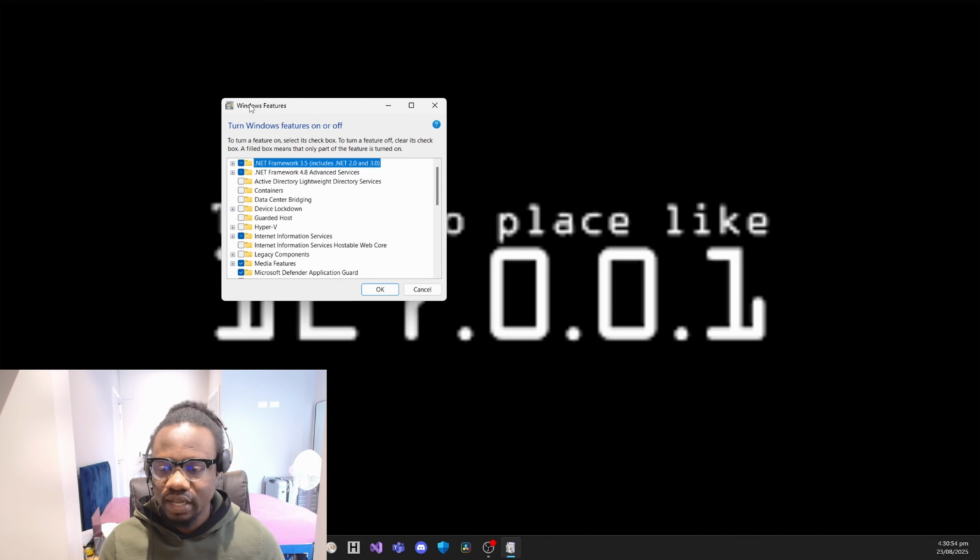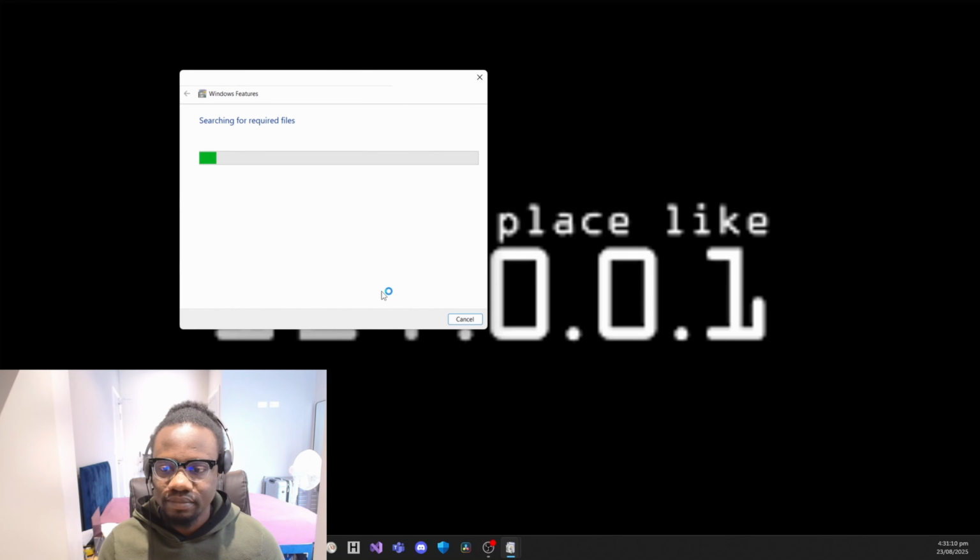Once you click on OK, you will see your User Account Control pane pop up. Click on yes. Once you click on yes, you will then see the Windows Features dialog box pop up. Once it has popped up, you look through and find Hyper-V. Once you find Hyper-V, which is this, you check it. Once you have checked it, you click on OK and then you wait for it to get installed. It's applying the necessary changes and it will ask you to restart the machine.